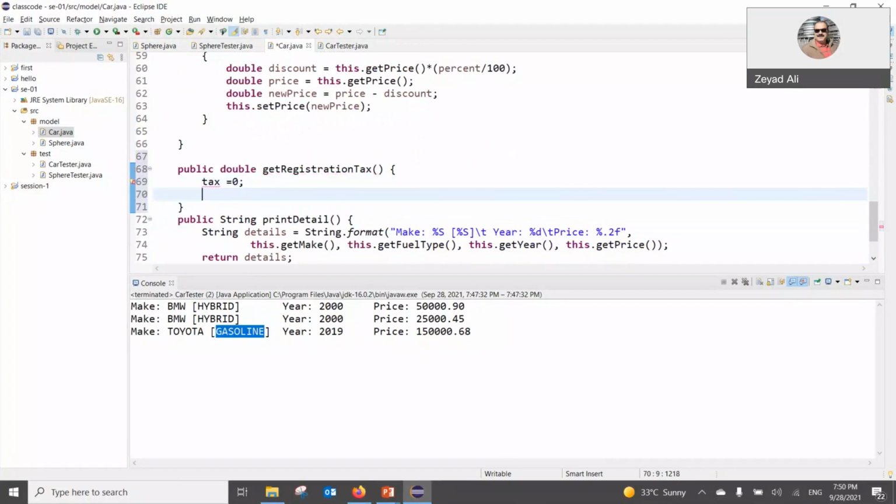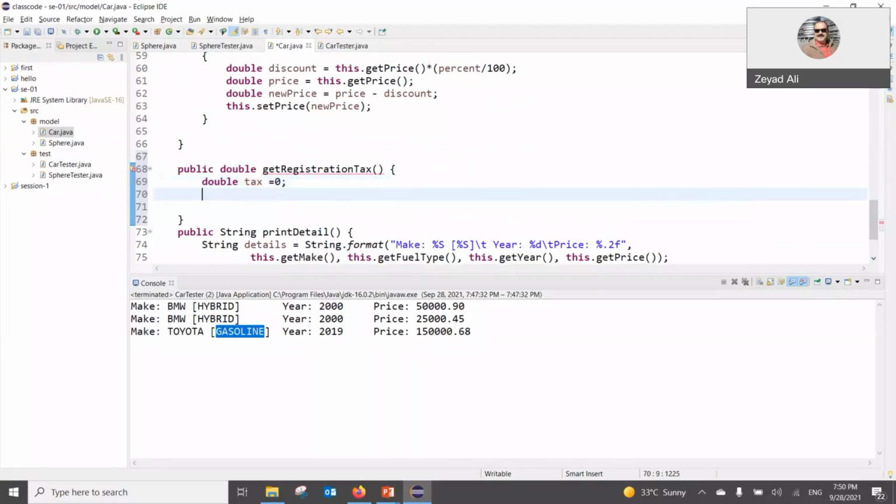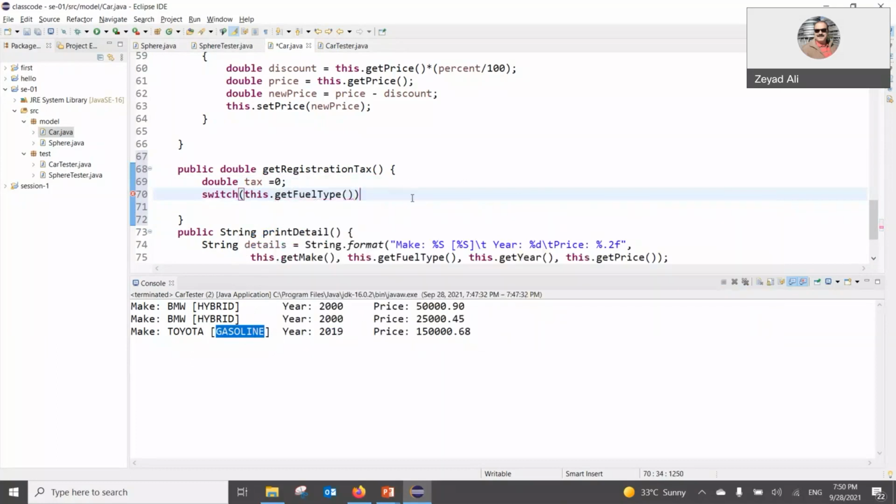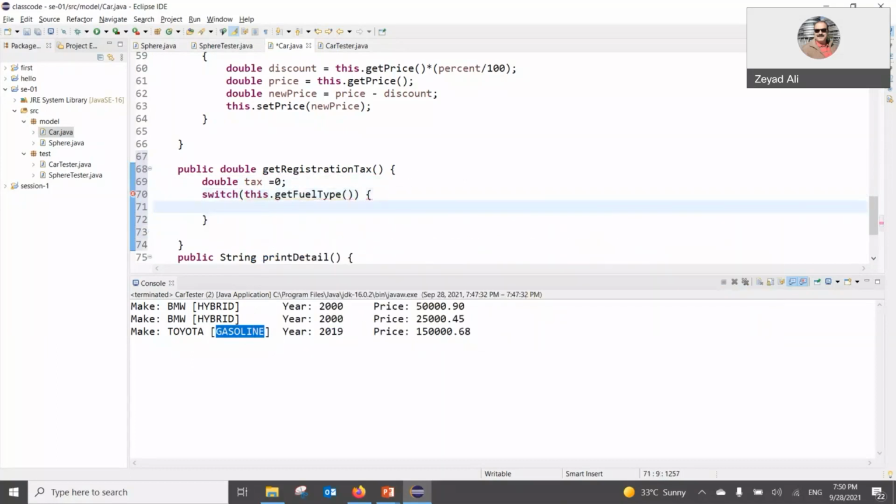Now, how to use the fuel type in the switch? Very simple. Switch, here between brackets, this dot getFuelType. That's it. So now it's a typical switch case, the one you know from other languages or the one you have learned at the beginning of the semester. So you have 4 cases.